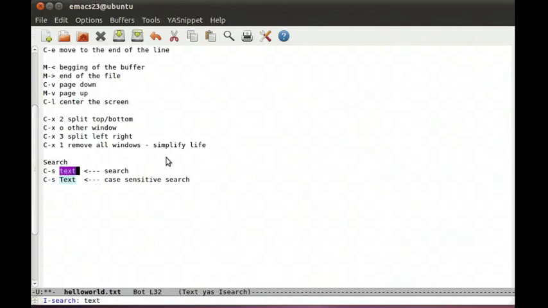TEXT. Now if we keep searching for it again, we want to keep finding the next instance, we can just press Control S again, and it will find the next one. And when you get to the bottom and you search again and there's nothing to find, it's going to say failing search. Now if you press Control S again, it will go back to the top of the file and search down from below. So in this case, it searched to the bottom, jumped to the beginning of the top, and we were then able to find the next one.